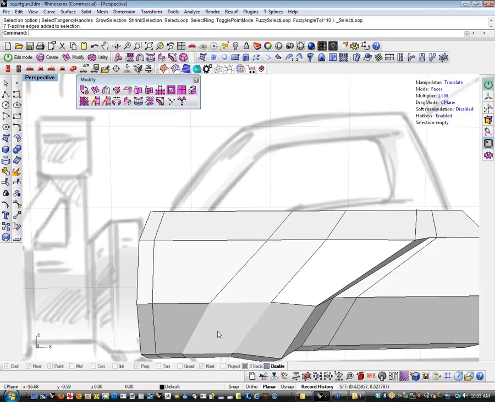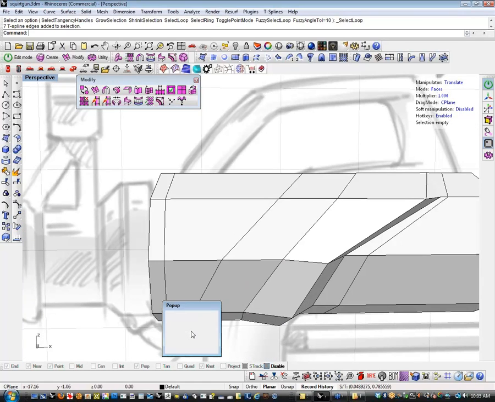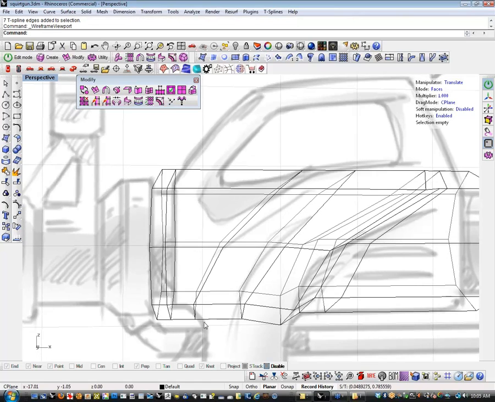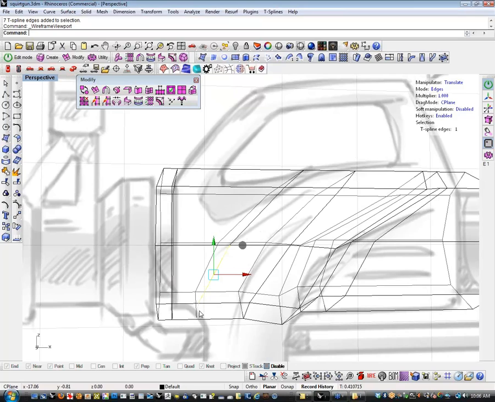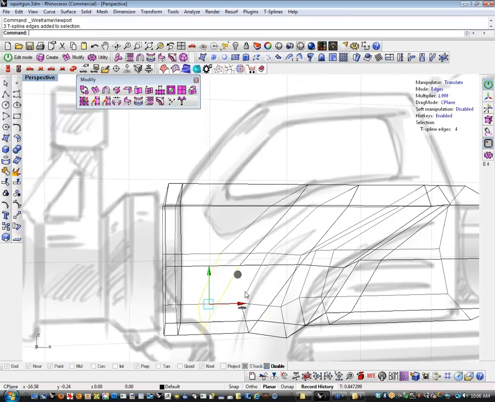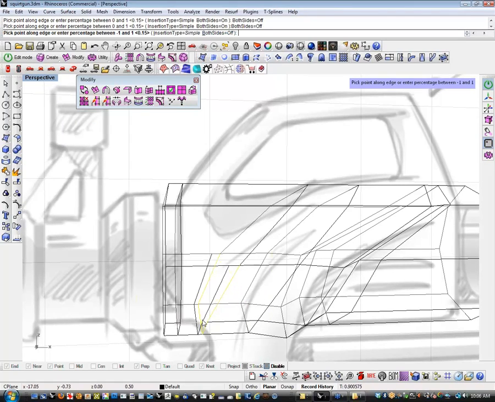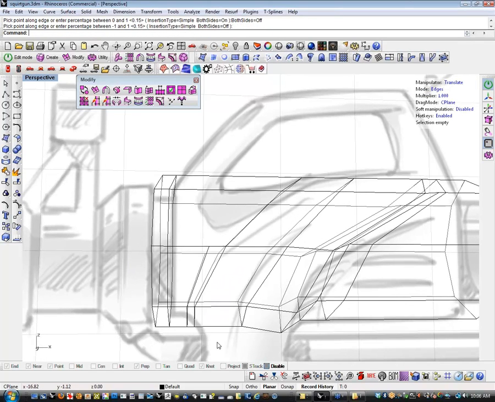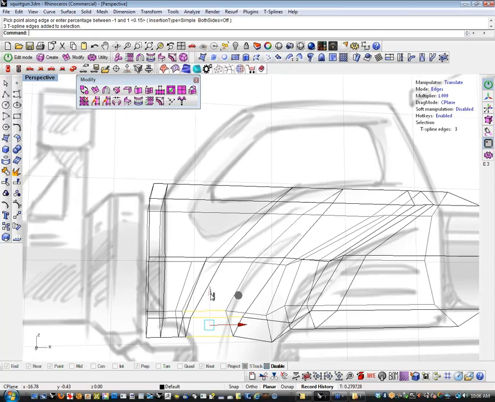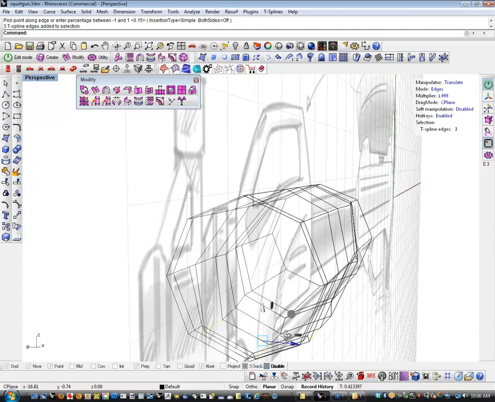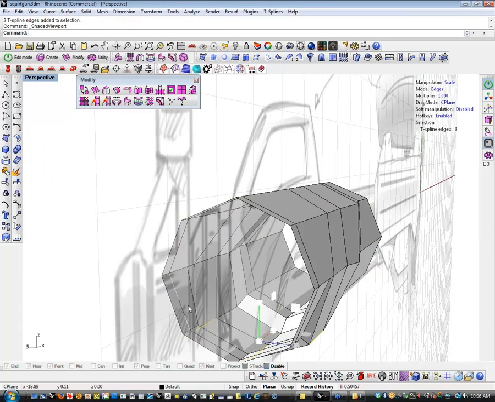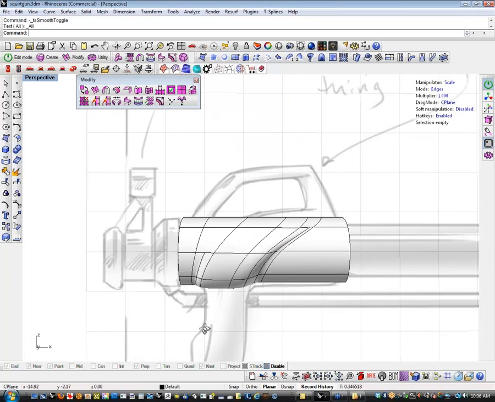Same thing here. I need an edge in order to get this transition to happen in and out. And let's just go back to my sketch and see. Yeah, I'm showing that's kind of bulging out a little bit. So instead of adding all those edges, let's just add one here. And I'm going to turn both sides off because I want it to be out here. And now I can grab these, move them down, and scale them out. Let's shade that and toggle smooth. So now we're starting to get our detail out of there.